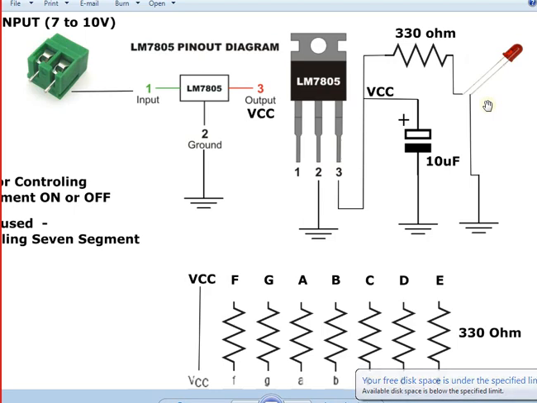Also today I have not done it on the breadboard because I knew it was working already. So you are just going to add all of this power supply on the PCB also, which means you are going to use this LM7805. Now coming to LM7805, this is a regulator.